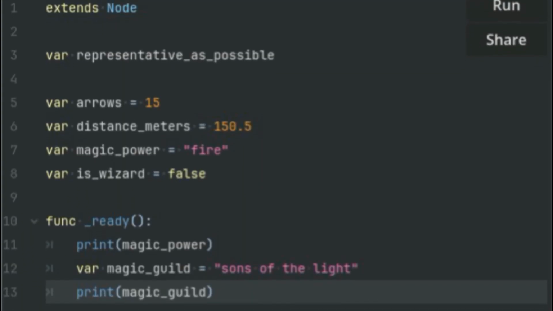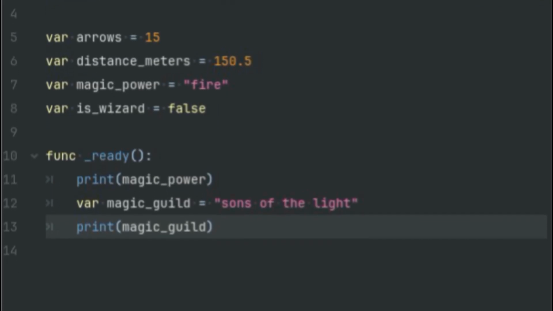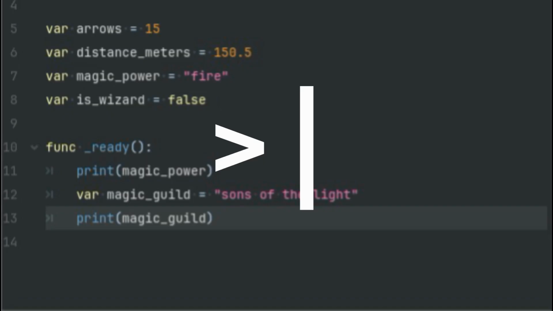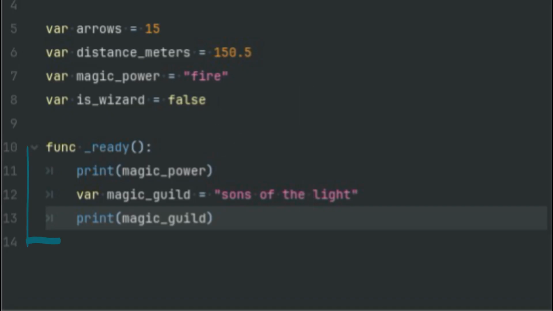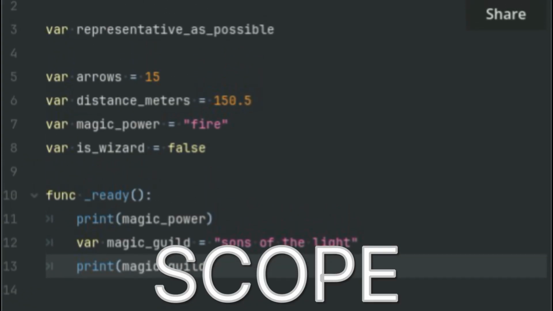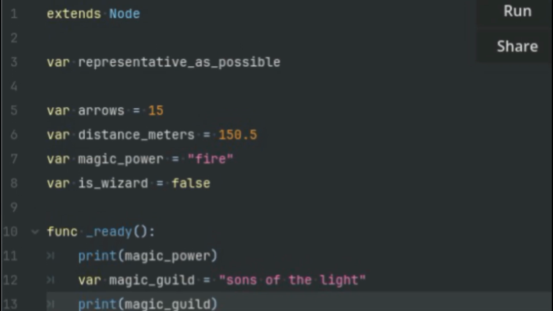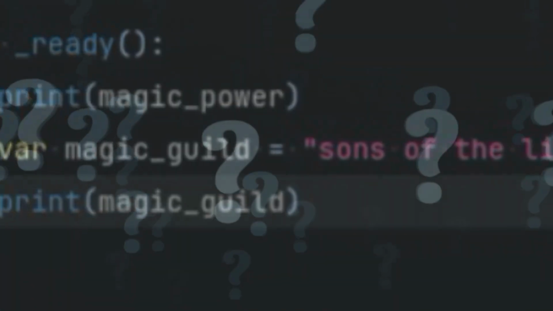Note that inside the block there is an indentation denoted with a symbol greater than and a pipe to indicate that this line of code and all of the following lines with the same pattern belong to the block of code, in this case a function. This is known as the scope, and for now everything is valid because we need to run our code inside the ready function with the same or higher scope, which is what we have by default.